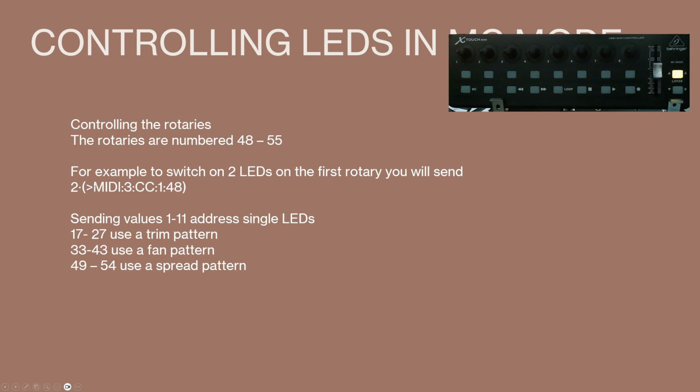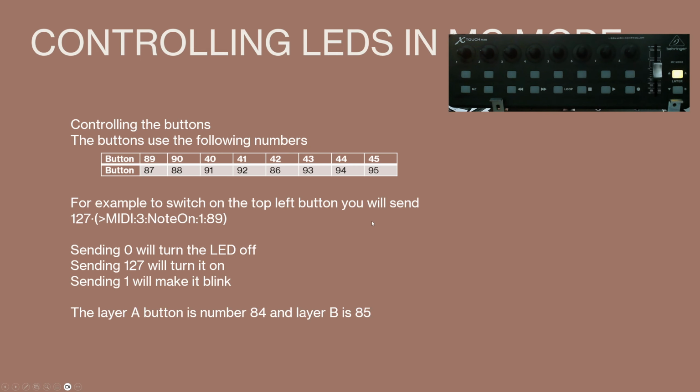So the addressing is slightly odd. It's 48, 49, 50 up to 55 for the LED rings. So it's slightly simplified. In fact, you don't have to think about each thing having 2 allocations to it, one for mode, one for value. You just combine the 2 in your command there.